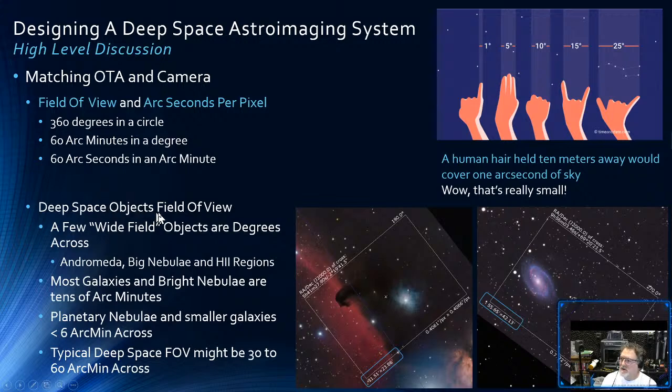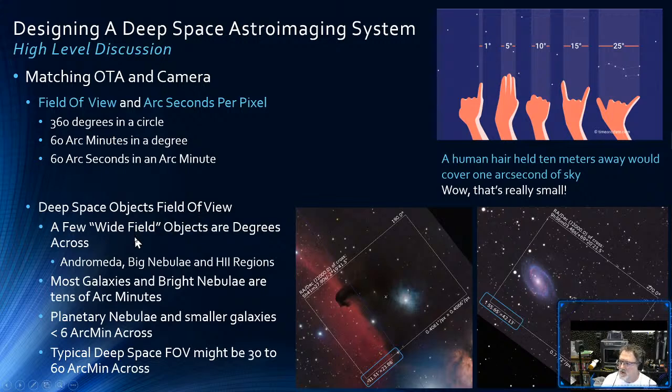So when we come to the field of view, this means, what is your telescope going to be able to see on the sky? You need to know what the sizes of things on the sky are, not in terms of light years width or something, because how they appear on the sky depends on how far away they are, how close they are, not just on how big they are. So we're going to talk about the field of view of your telescope.